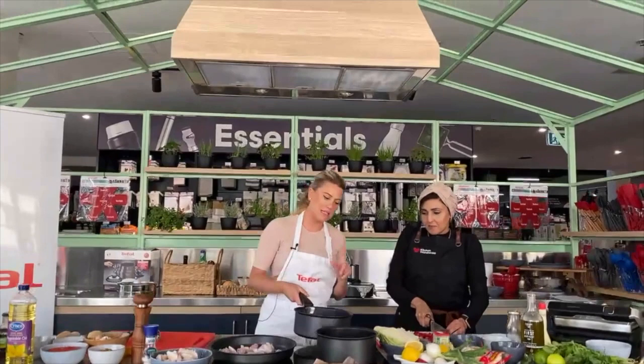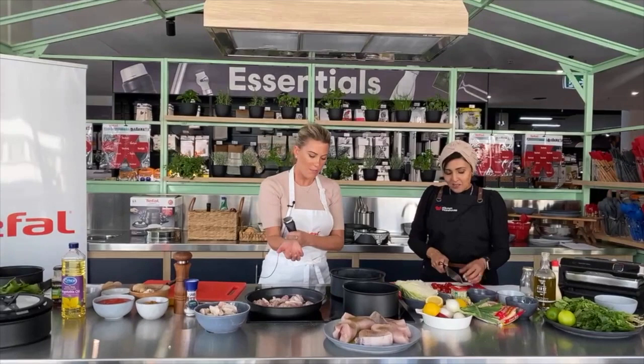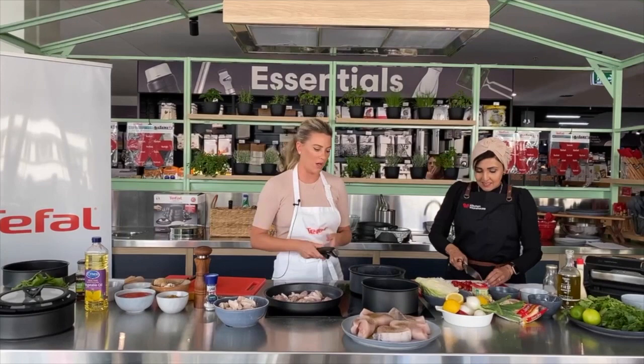The Ingenio handle is your friend in the kitchen because you can take it from one pan to the other and it comes off quite neatly. The best thing is if you're wanting to put something in the oven — I'm going to be cooking this biryani in the oven later — it almost acts as an oven mitt. You take it, pop it into the oven. Of course the handle doesn't go in the oven, but when you want to take it out, you don't have a hot handle. Cooking in the kitchen I've got scars everywhere from burning myself. So it's a safety thing and it works really well.